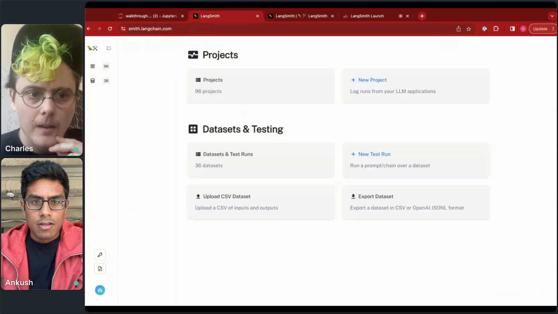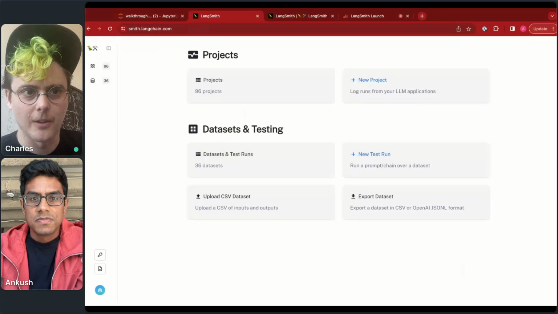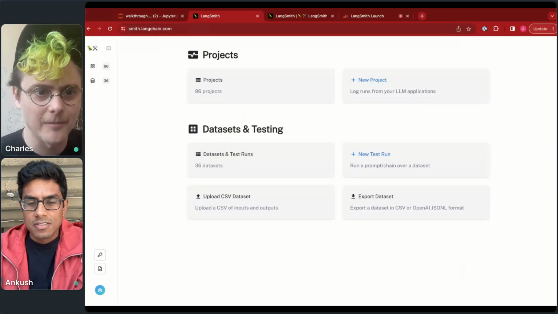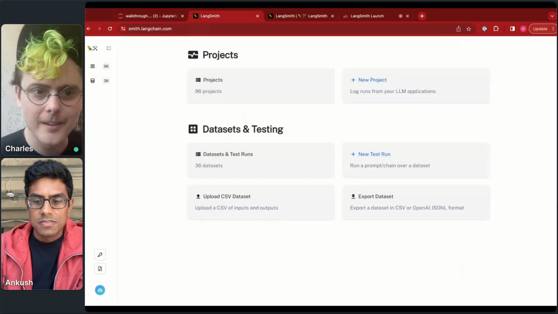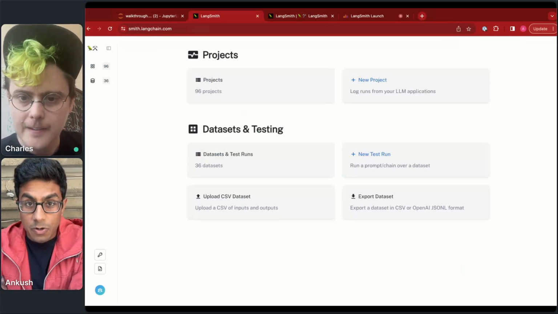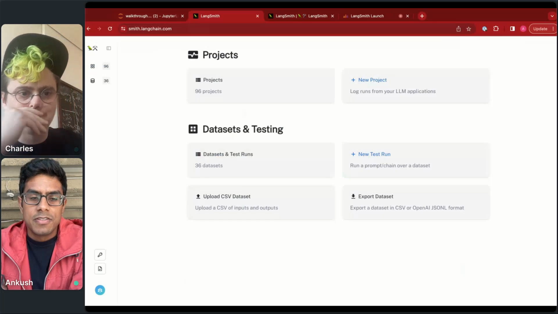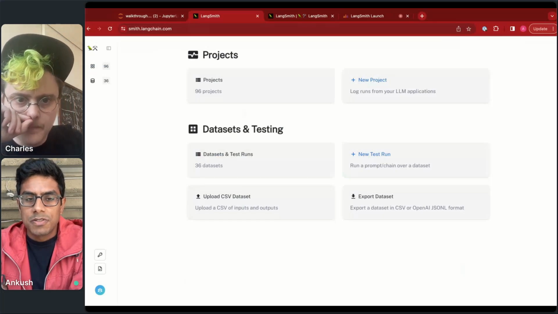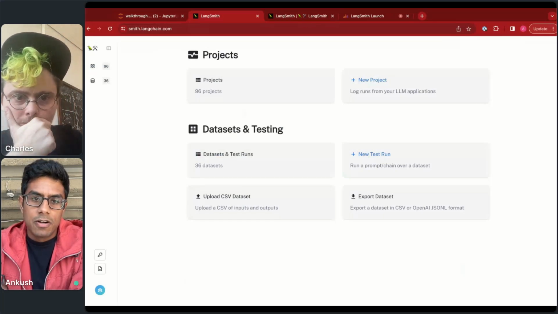So Ankush, I saw the blog post and the Twitter threads, but maybe you could give a high level view of what LangSmith is offering. Totally. LangSmith is a unified platform that helps developers debug, test, monitor, and evaluate their LLM applications.